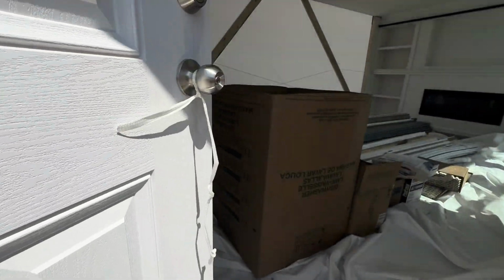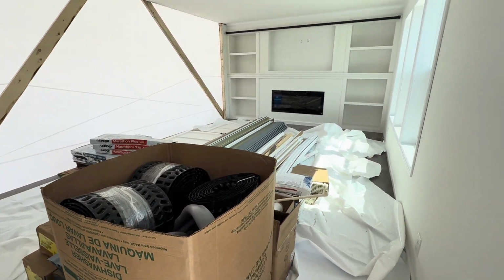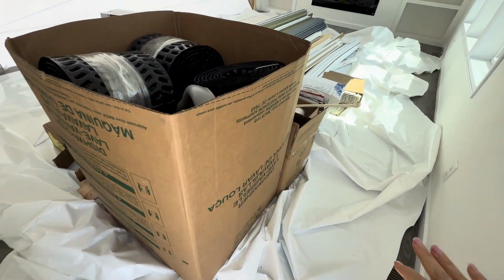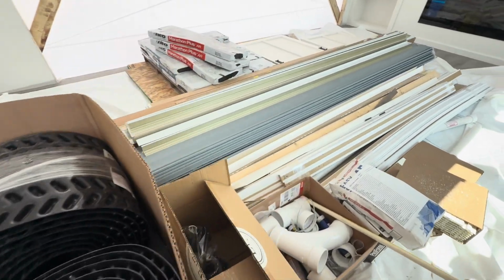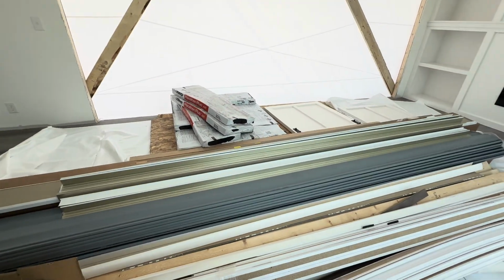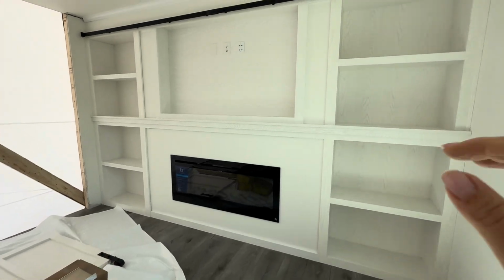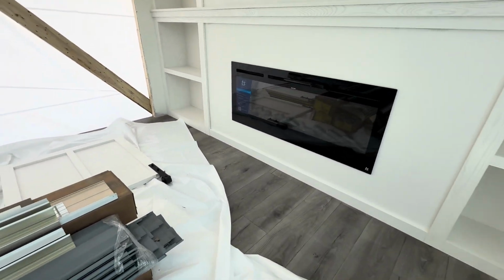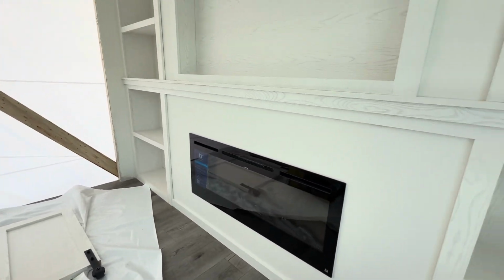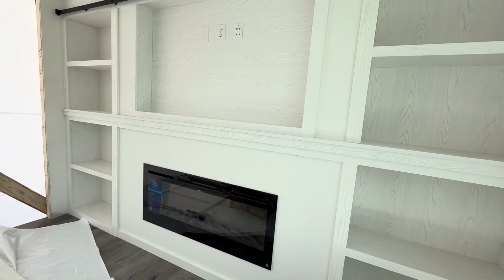Right, coming into the front door, walking into a wide open living space. Now, there's a lot of stuff in here. This is going to be everything that you need to install the home. We're going to place on a large piece of plastic in the living area, things such as siding, plumbing, all kinds of stuff, shingles. Now, this entertainment center has sliding barn doors that go across the top right here, and there they are. You could put this entertainment center on any wall in any home that you like. So a lot of these features that I'm going to show you definitely are interchangeable.